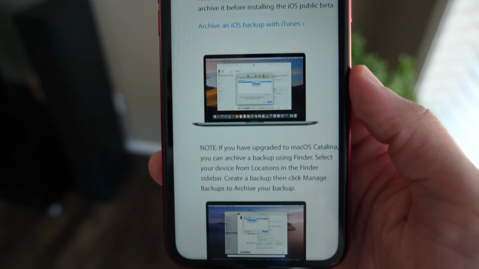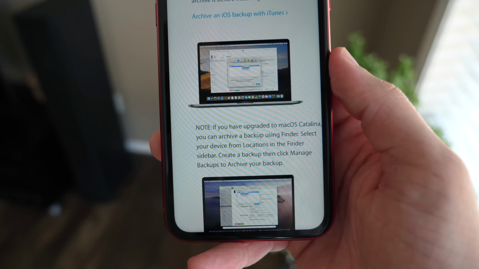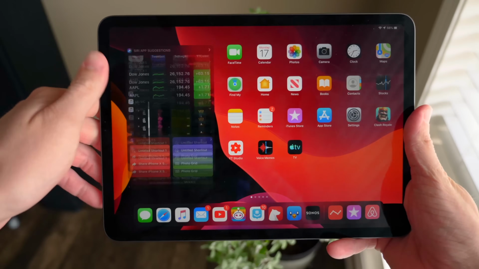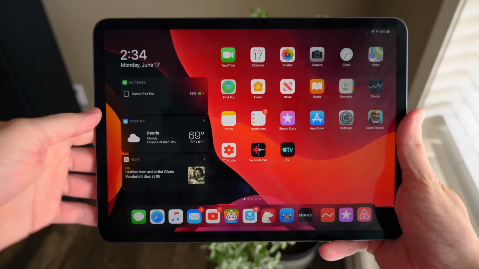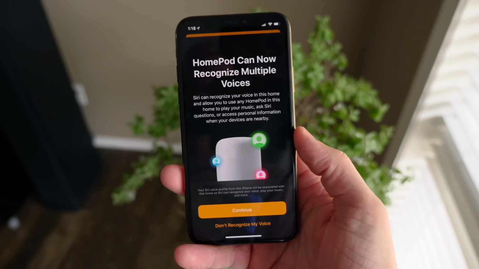I feel like a lot of people have made these videos in the past and just try to get you on iOS 13 as quick as possible, but I want to stress, guys, it's a beta. It's not perfect. You're going to run into bugs and issues. Some of your apps aren't going to work completely properly. Like I've noticed for me, autocorrect has been a little bit off since I've updated to iOS 13.